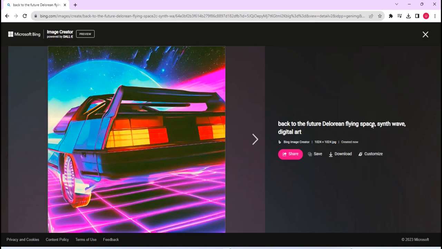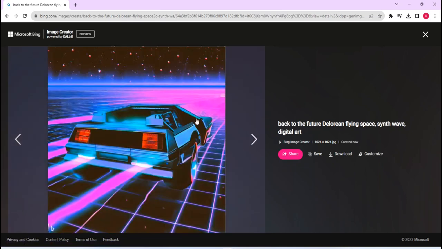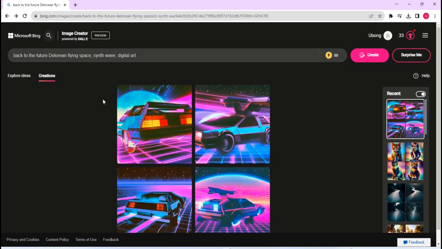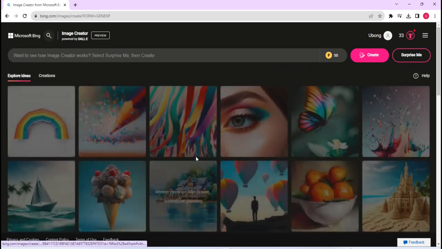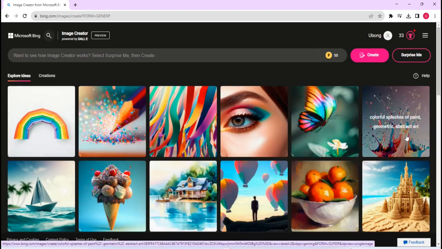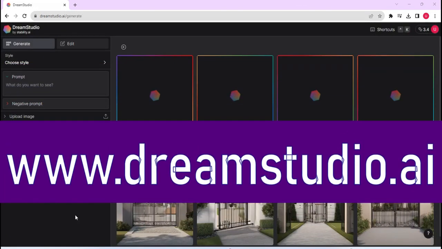You click create. So the auto-generated prompt will produce images like this, good quality, very detailed, and of course you can go about tweaking these images to however you want them to look. This is the second one, this is the third one, and this is the last one. Okay, so what I advise is you walk around it, tweak the prompt, and ensure that you get the exact result that you want. So when you hover over it, you can learn from the prompts other people use to create these images.